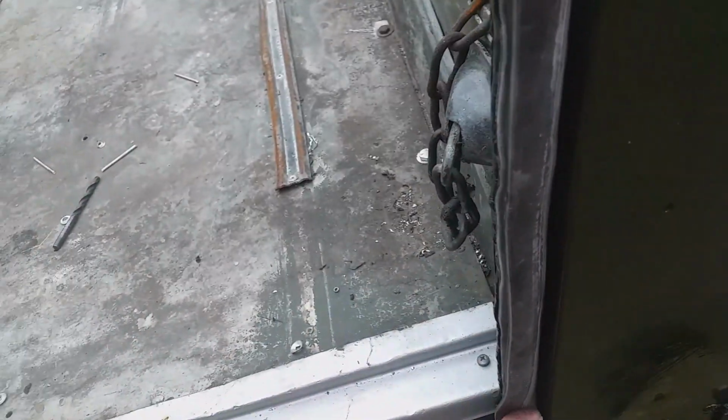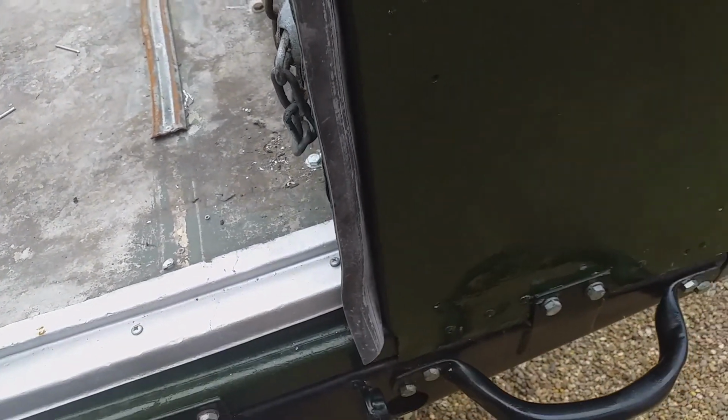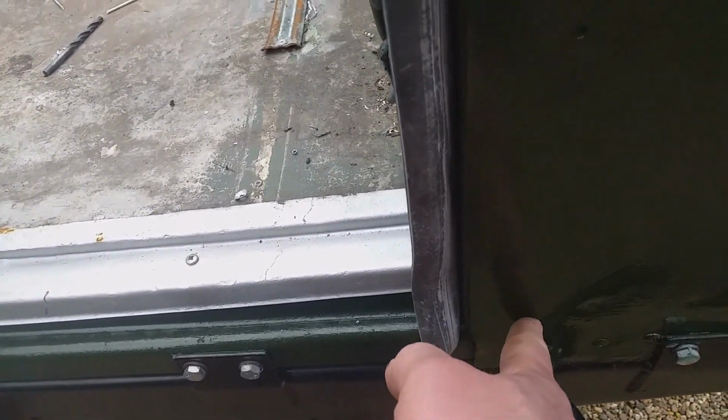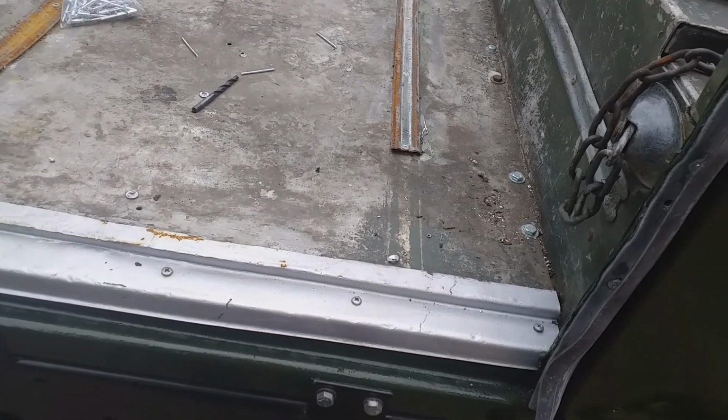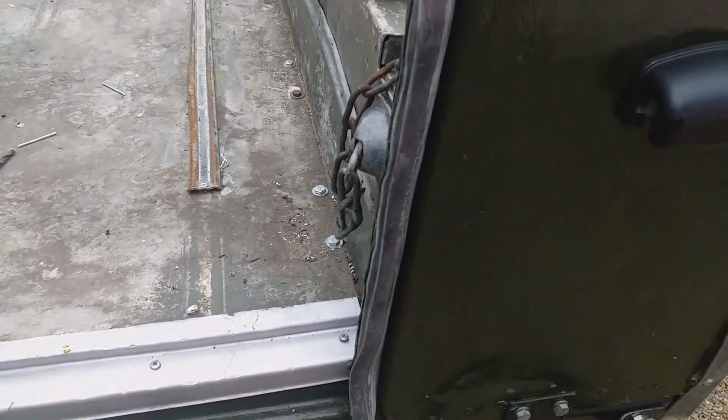So there we have it, with a piece of trim installed. And these holes incidentally are for a number plate, which is not really on my to-do list at the moment. But this is all ready for a tailgate now.